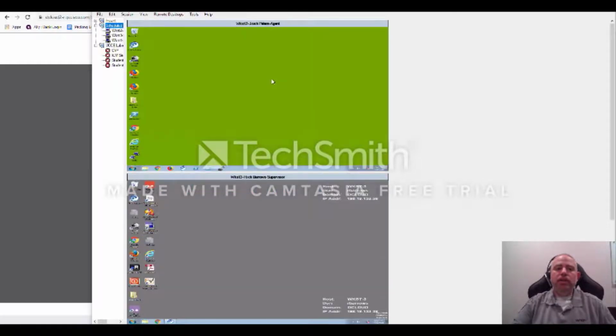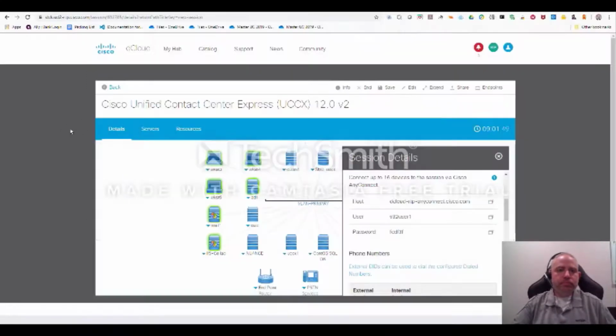And if I want to do any demonstrations of the web pages, or show experiences of an agent not being logged in and then logging in, or show any experiences with IM and presence versus the presence inside of Finesse, I can use Josh's computer for that as well. It's just something that, again, I choose to do, and I believe that a lot of the lab guides follow that as well.